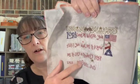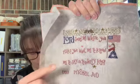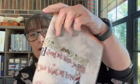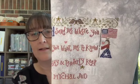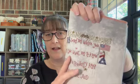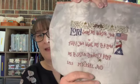I am using the called for floss, except for the white. I don't remember what the name of the white is. But if you've been with me and you've heard it, you know the trouble I'm having with it.